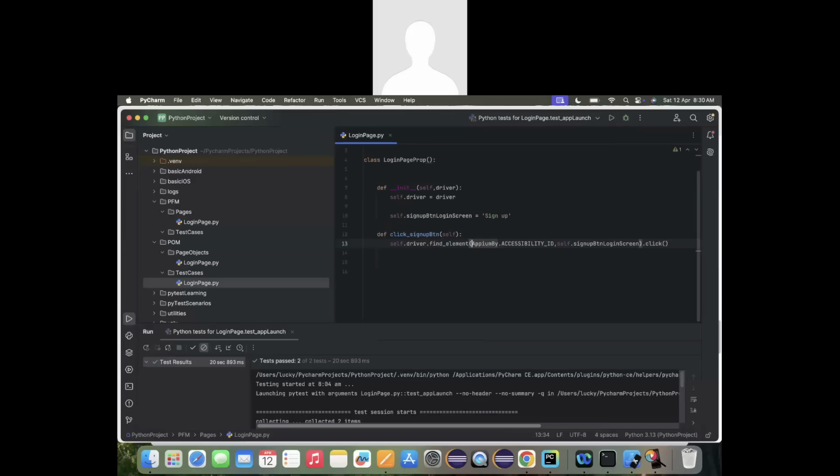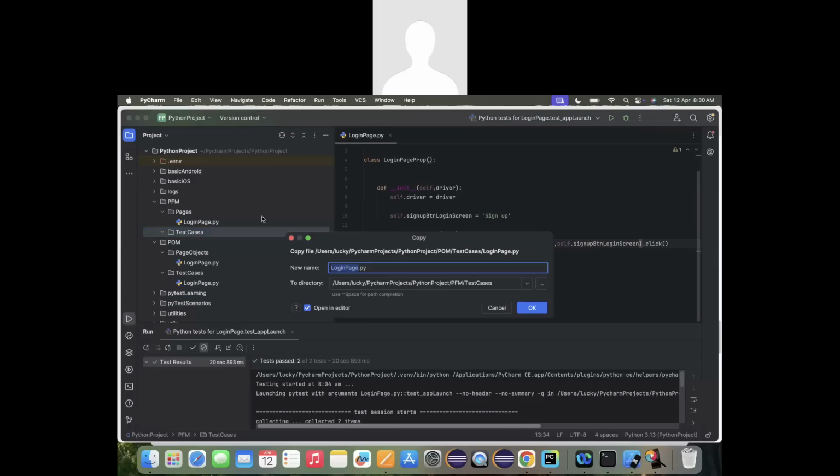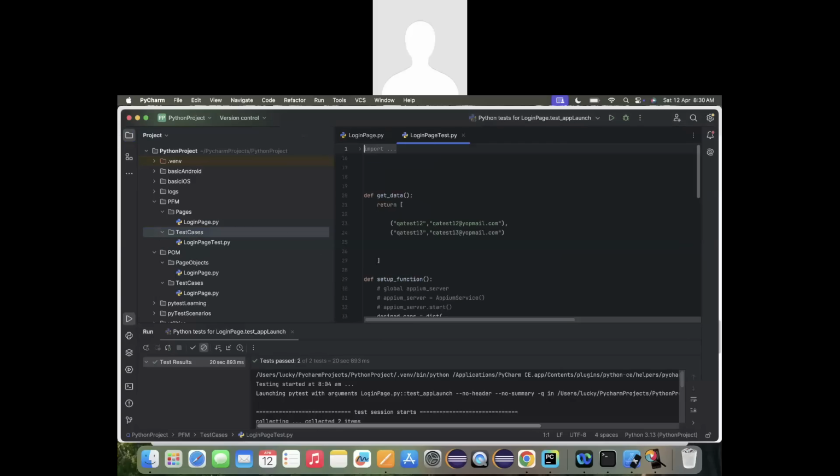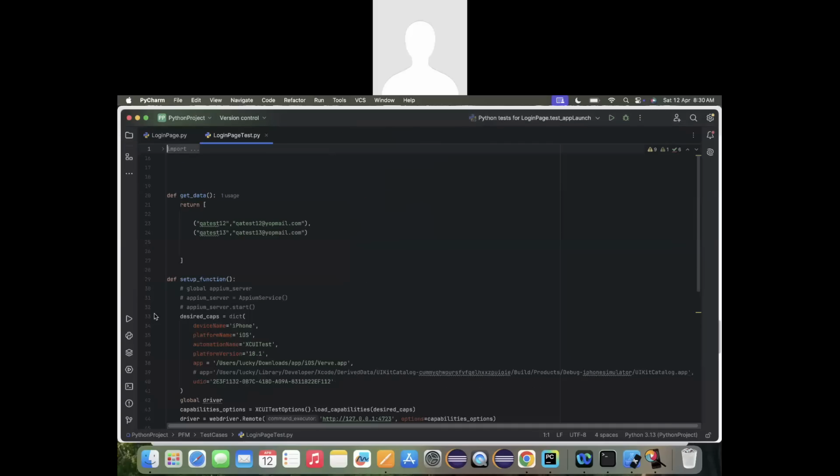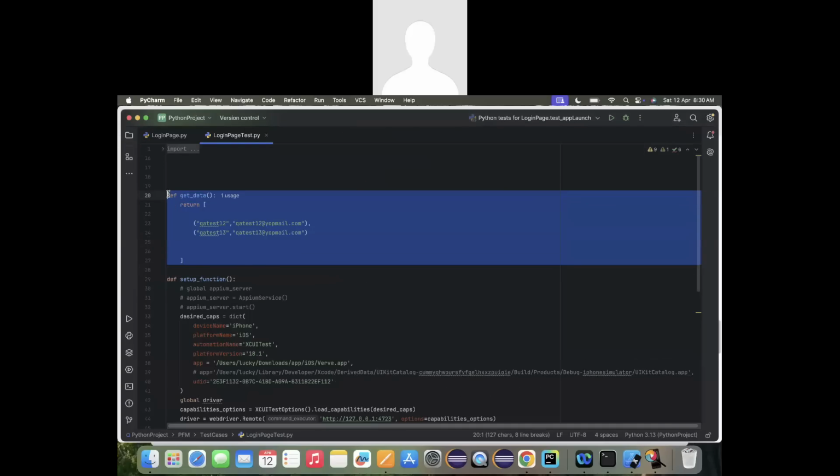Now, the next thing I need to do, as part of my test cases, is create a test that will perform the desired actions. Copy the previous page object model based test, and I'm updating it with a login page test. For better visibility, I named it login page test, in which I don't want this get data for now.